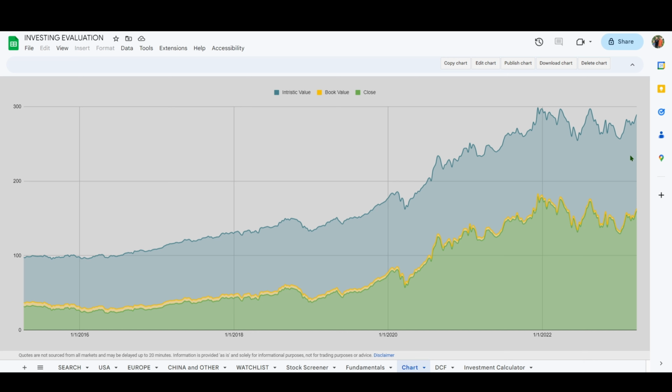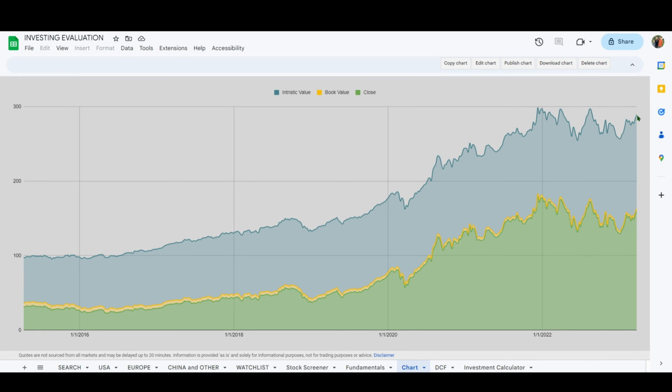Now, the first thing that I want to say is that this is a stacking chart, which means that it might look like the intrinsic value here is 100, but it's not, it's just 60. It does look a bit weird, but this is just the Google Docs preset format, and I don't really know how to change it because it just shows a weird line. Yeah, but I'll try to fix this. But to be honest, I kind of like the look of this graph, so we'll see.